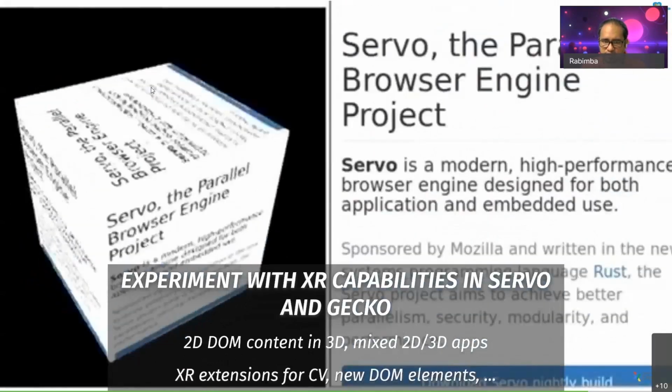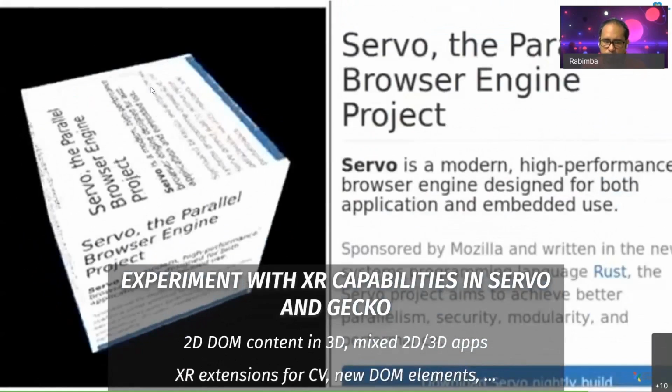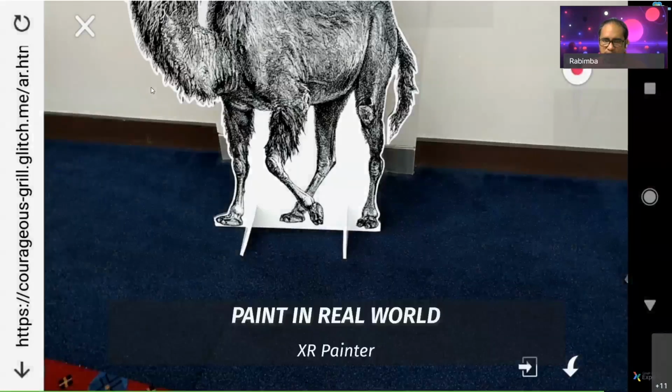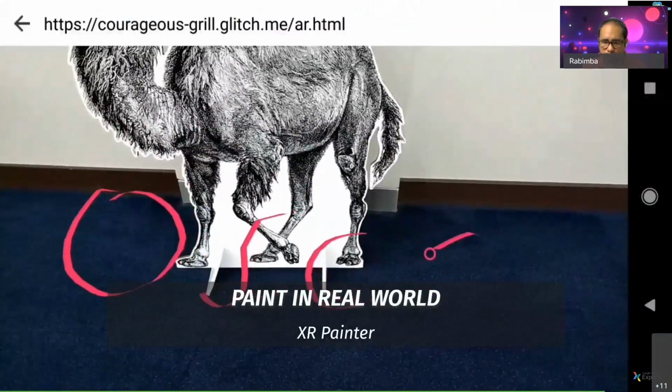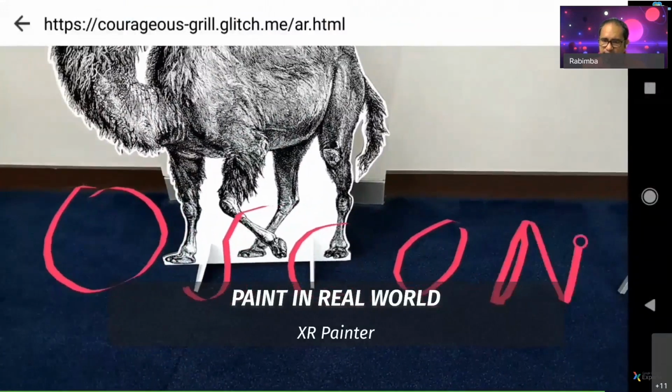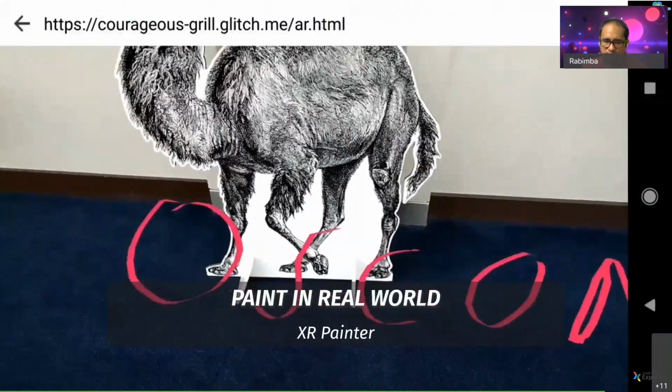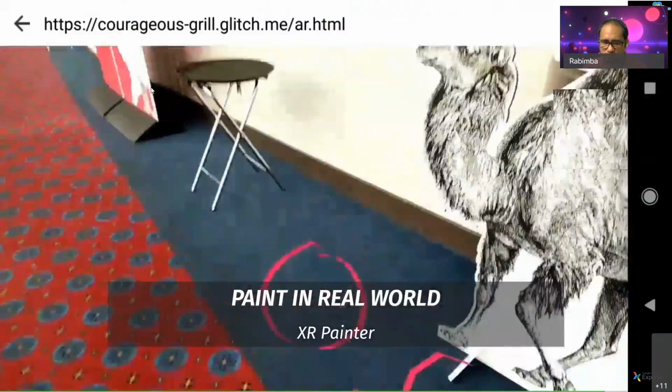Now, there are different experiments we did where we experimented with the mixed reality capabilities inside Servo and Gecko to make it more performant. And remember the painting application in the example? This is the same application I was trying to record at OSCON.